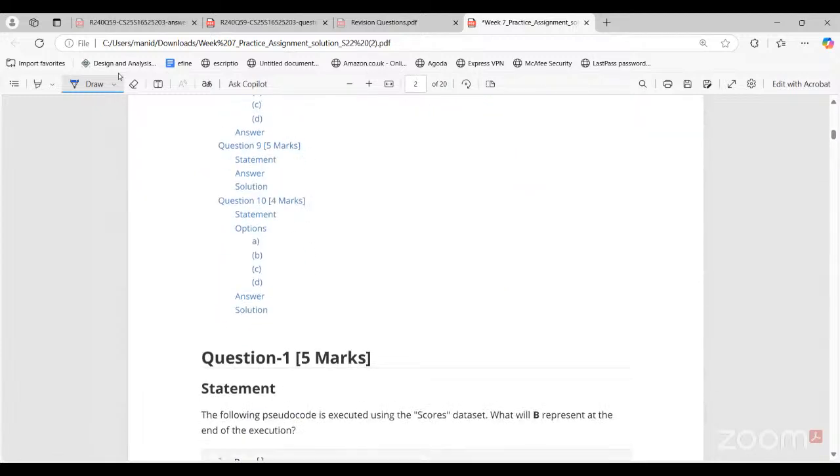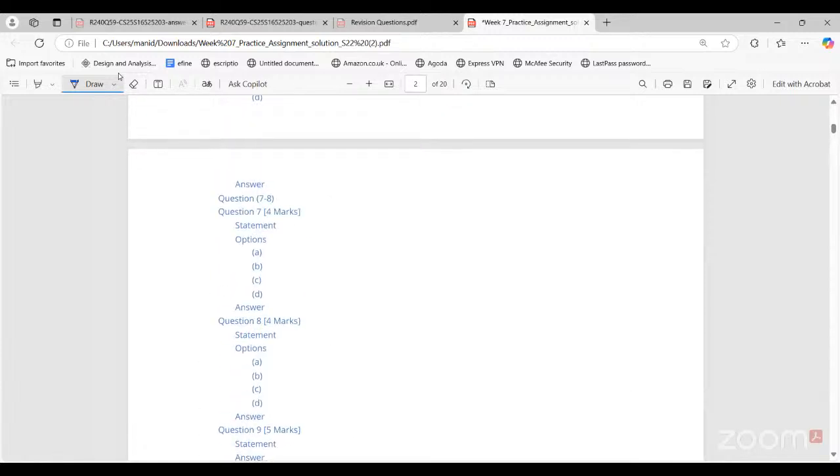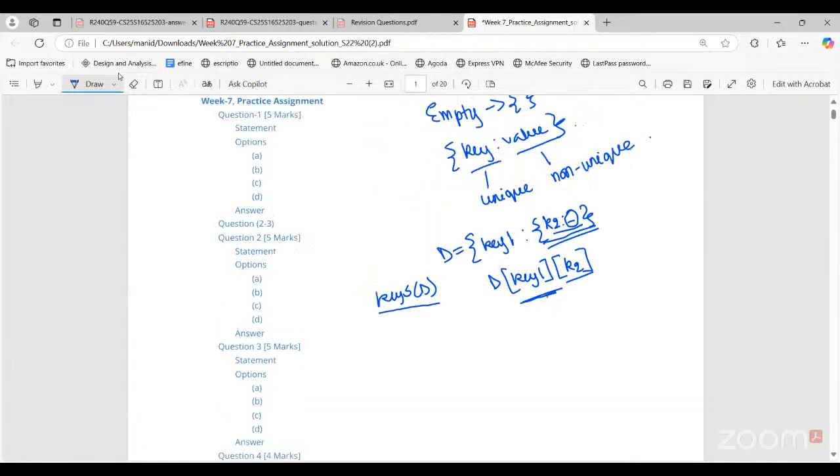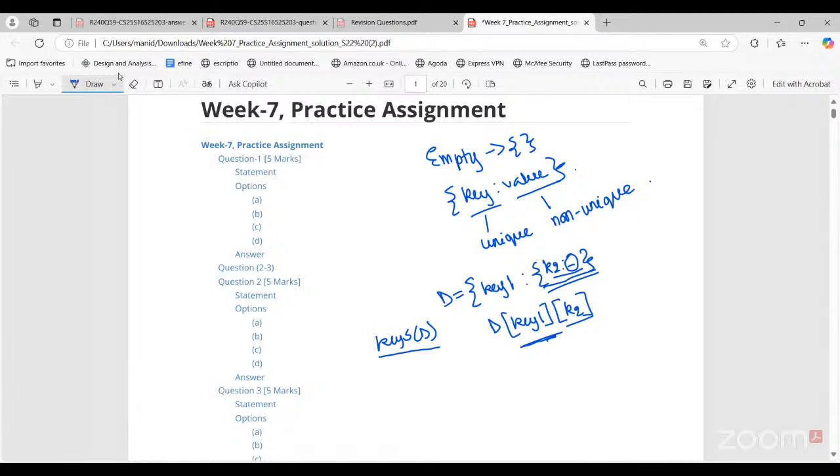I have a doubt in the above example. Can you explain how we can call this K2? If you can give me an example, that would suffice. See, this is a dictionary, right? This is the inside dictionary. What is the name of this dictionary? This entire dictionary can be accessed as D of key 1.